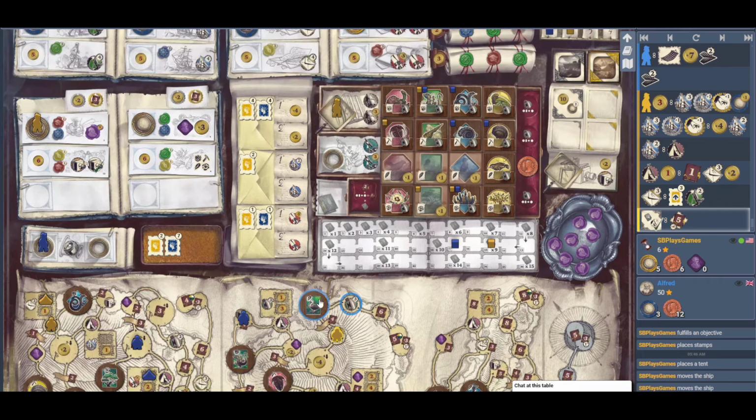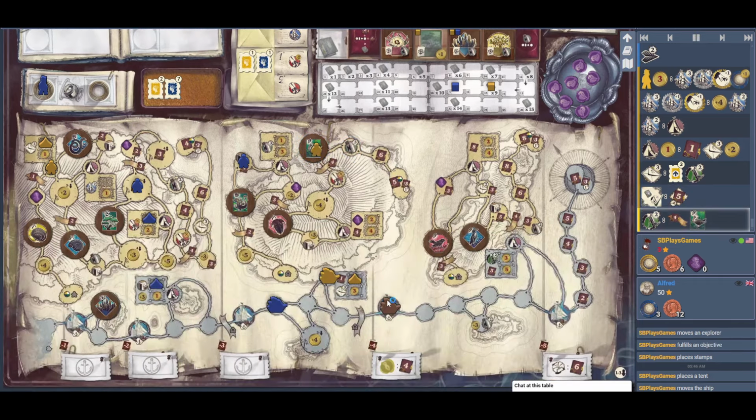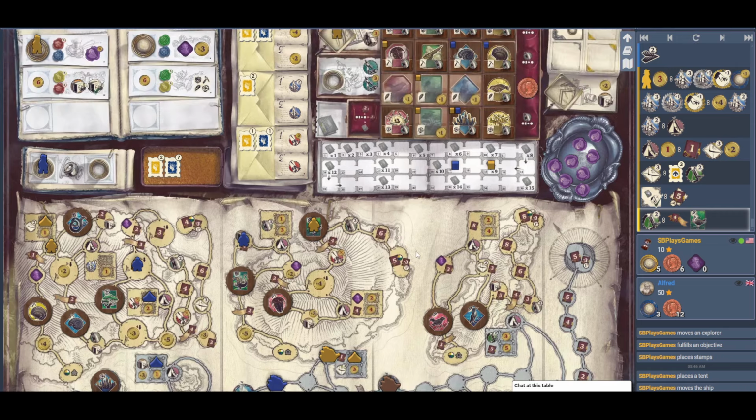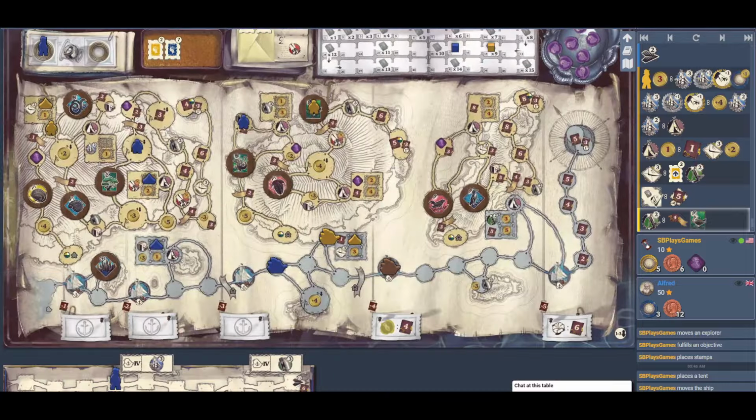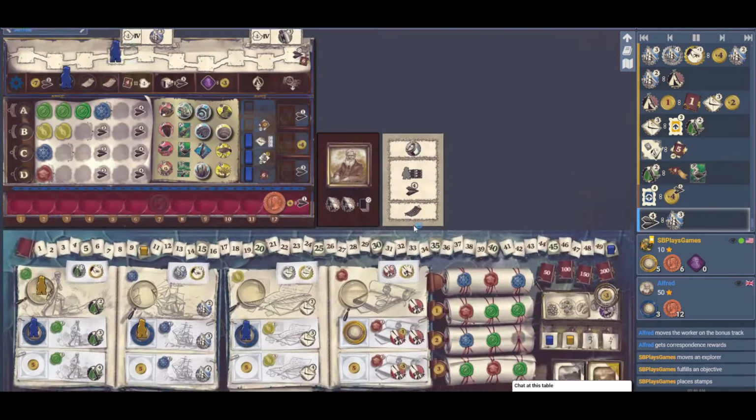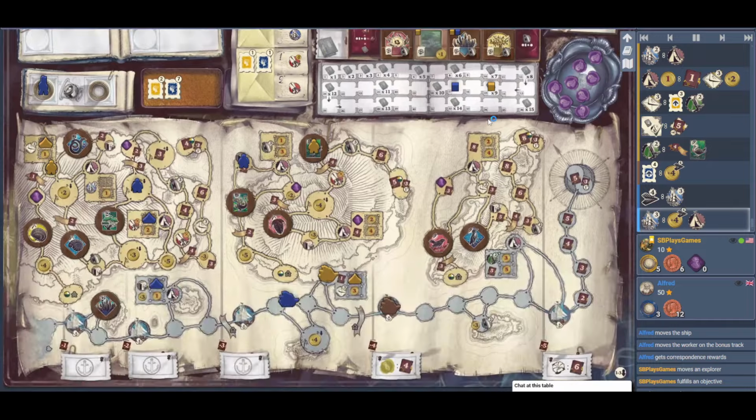Well, I think I'd probably take the specimen here, right? Because now we have two undelivered specimens. We have a pretty good delivery again. Yeah, I feel okay about that. We're still massively behind in terms of raw points.